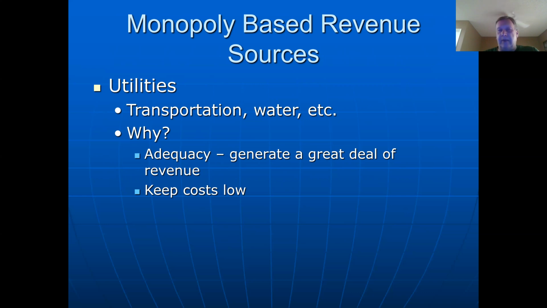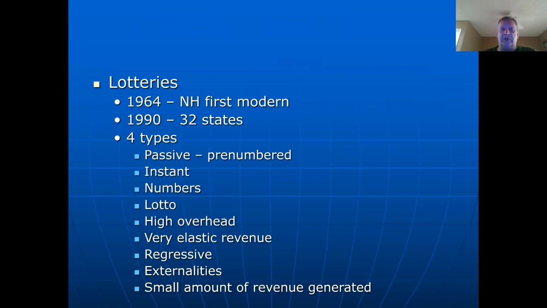source of monopoly-based revenue. Now, as you know from accounting, you are very limited oftentimes in how you can use that revenue. You can borrow some of that revenue to put in your general fund, but usually that revenue needs to be paid back because monopoly-based revenue oftentimes goes into proprietary funds as opposed to your general governmental funds. So they generate a lot of revenue, and they also help us keep costs low and allow us to make sure that these utilities and these life-saving types of services are not being rationed to those who cannot afford them.